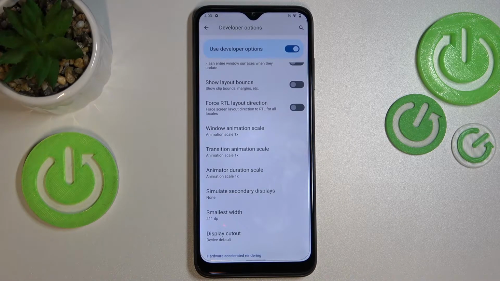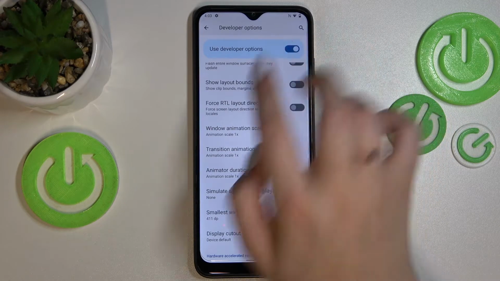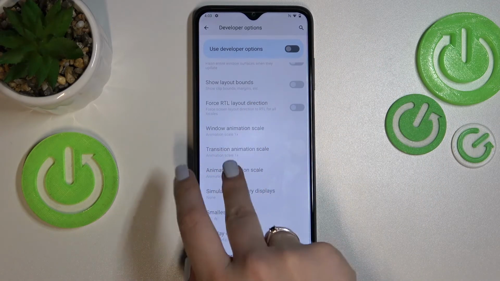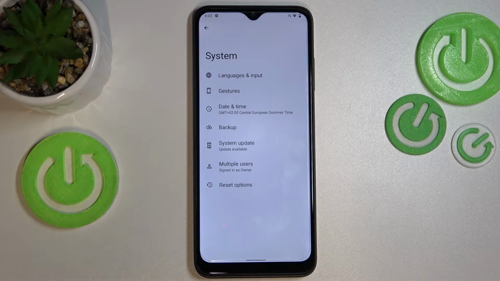So if you are done with customization of developer options, and if you'd like to turn them off, all you have to do is to simply tap on the switcher at the very top, and as you can see, most of the options will be inactive, and after getting back, the developer options will disappear from the list. Of course, no worries, you can customize them again. Just go back to the build number step and keep tapping.